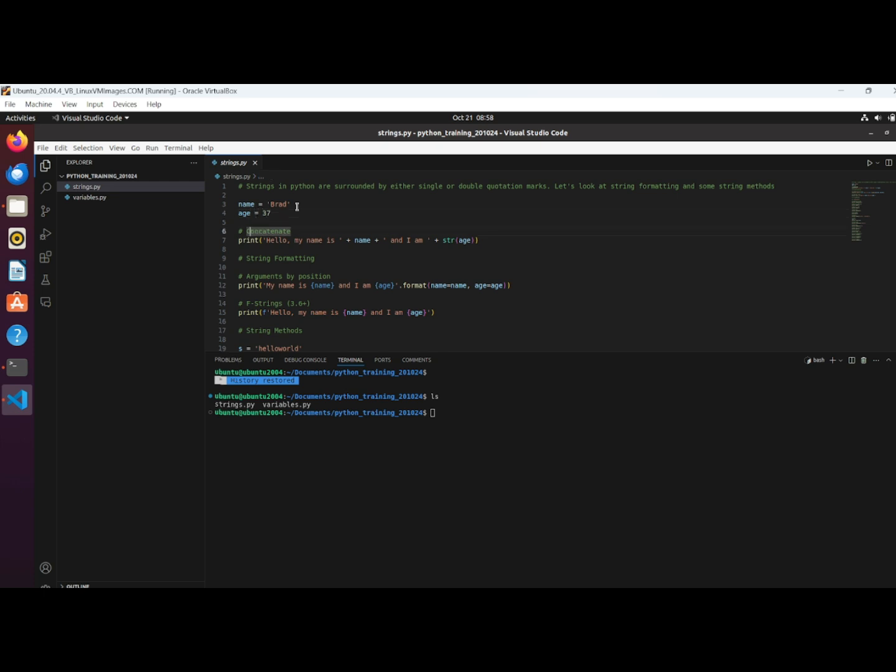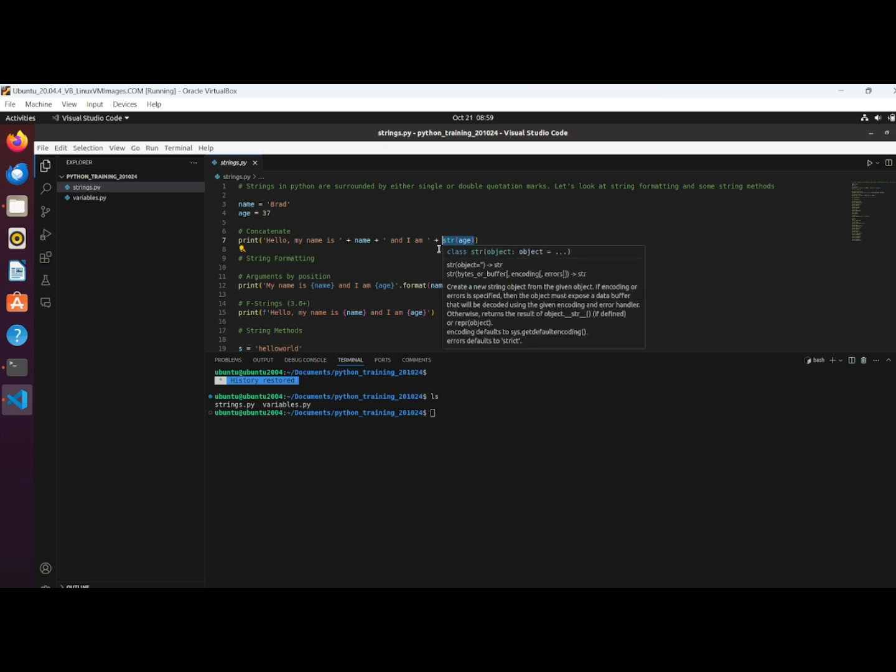Now the first operation that I am performing is concatenate. Here the print function is used, and the string used is "Hello, my name is", and I used the plus symbol as it symbolizes concatenation, name, and "I am", plus str(age). Here with str(age) we have done the typecasting. In case you use age directly, it throws an error.